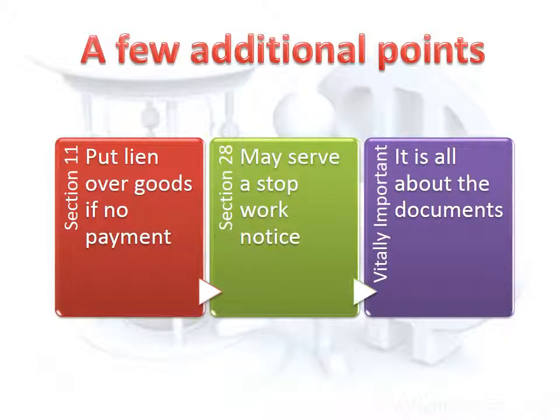Before moving on to a recap of the whole security payment process, I just want to mention a few additional points. Once your payment claim becomes due and payable, you can in some states put a lien over the work or goods. If your state does, it will appear on the screen now. If not, then this option is not available in your state.